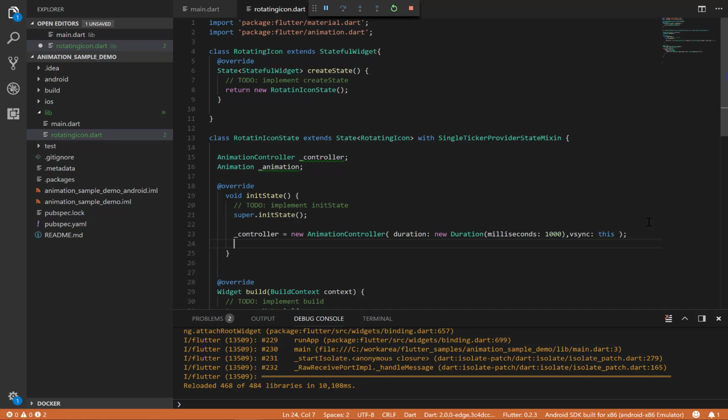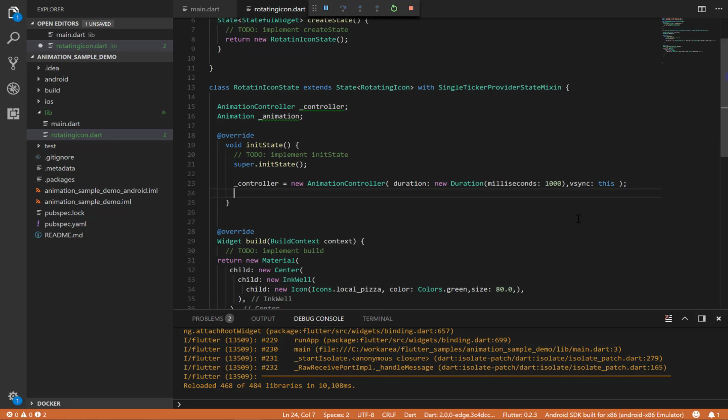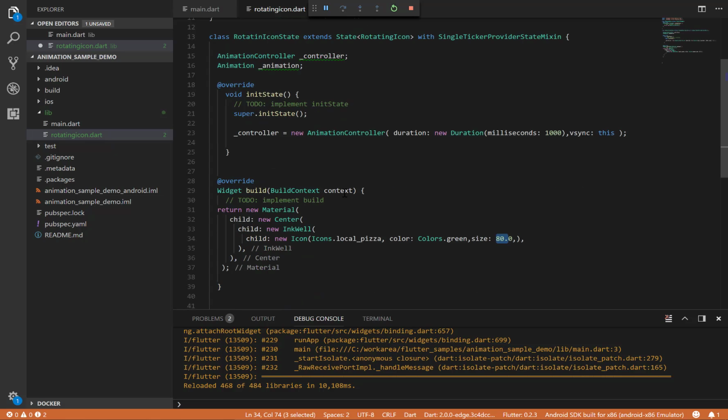Now, since I want to generate numbers from 0 to 80, which is the final size of the icon, I cannot use animation controller by itself. I can use the Tween class. The Tween class is used whenever we need a different range or even a different data type, like integer or double.